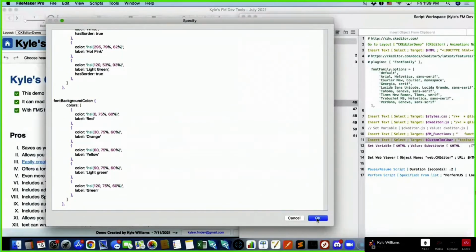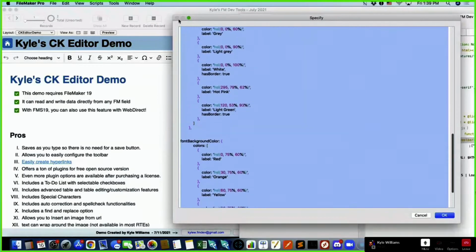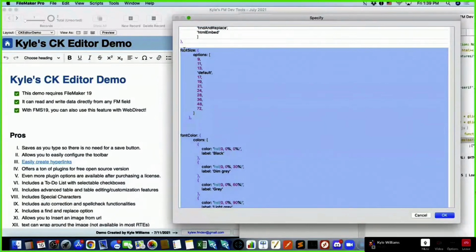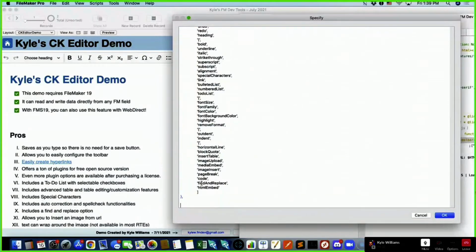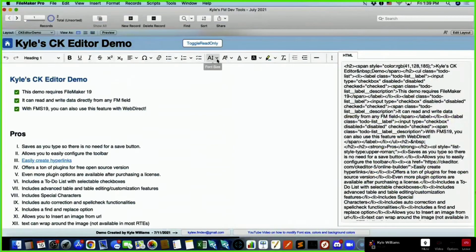Okay, back up. The basic CKEditor does not have the font size on it. I remember us having that conversation, right? So you've taken their open source editor and made it a little better, I guess. Yeah, I was showing you that you can modify all of this. I can cut all of this out. It's just JSON script here. I'm going to close that, save, and then we'll see what the default looks like.